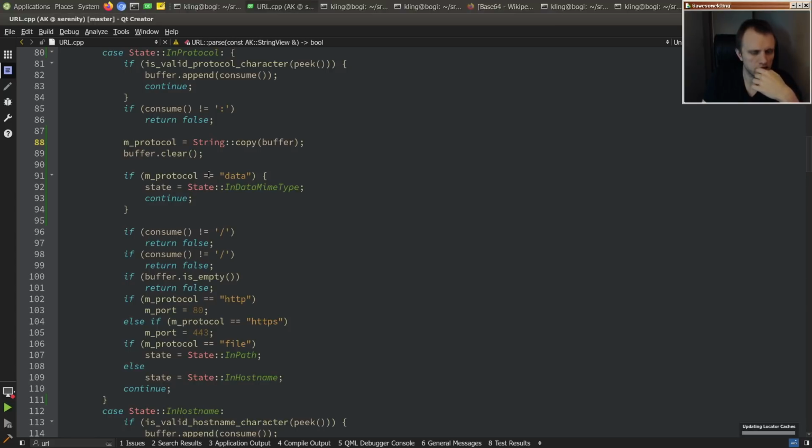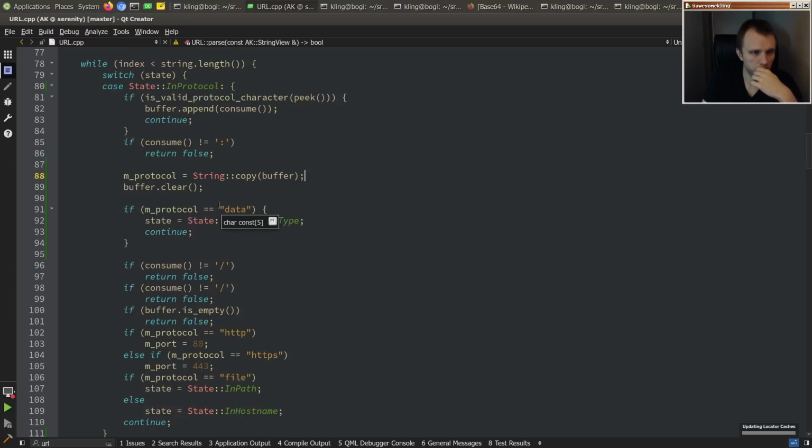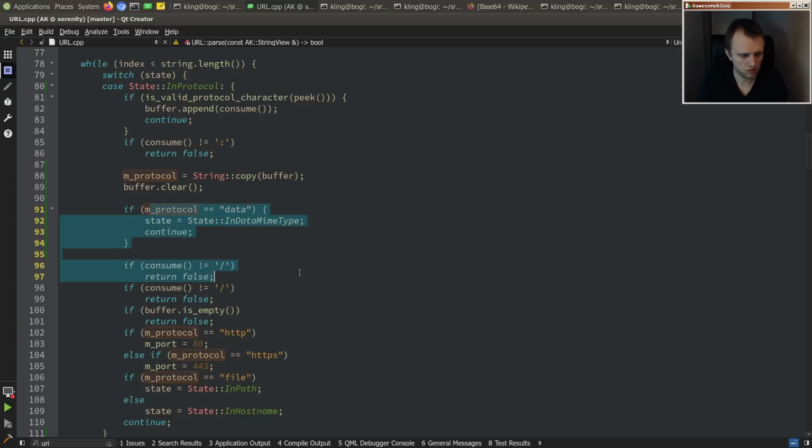So if state is in data mime type, but if it's not, if it's a file URL, we just carry on. Oh, and if buffer is empty, I've already emptied it at this point. Okay, so that's a bit weird. If buffer is empty.